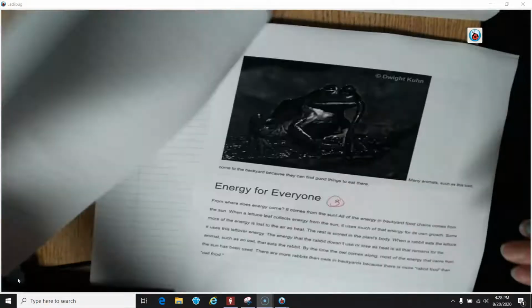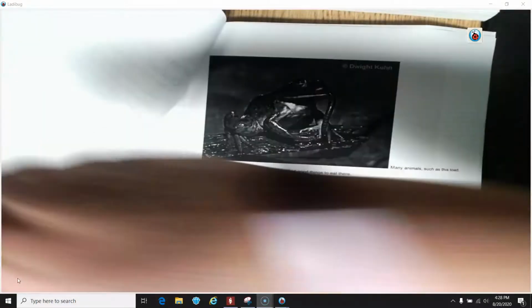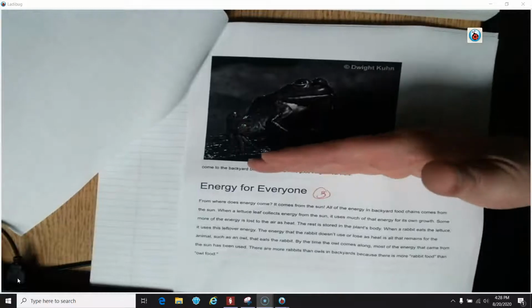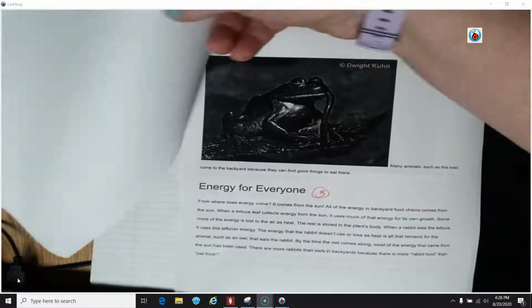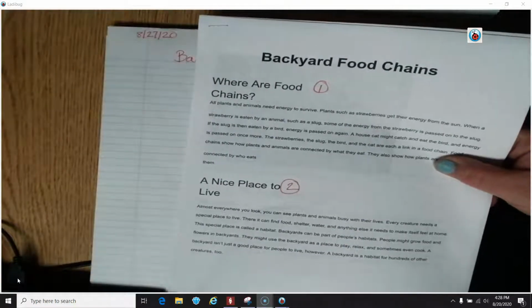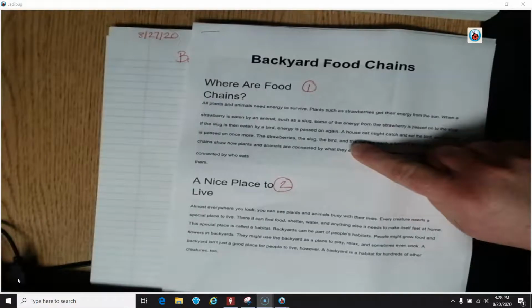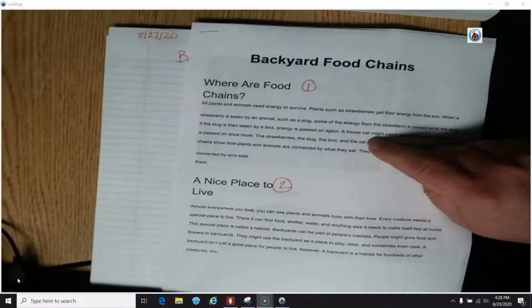Okay, the only other thing I will say before I start modeling it is that the picture goes with the section ahead of it, okay? So the pictures are kind of at the end of a section. So this picture goes with what's over here. Okay, so now what I'm going to do is I'm going to label my paper to go with the section that I'm reading. And I'm only going to label the first section because I don't know how many notes I'm going to take. So I want to be sure I have enough room for what I'm going to write.